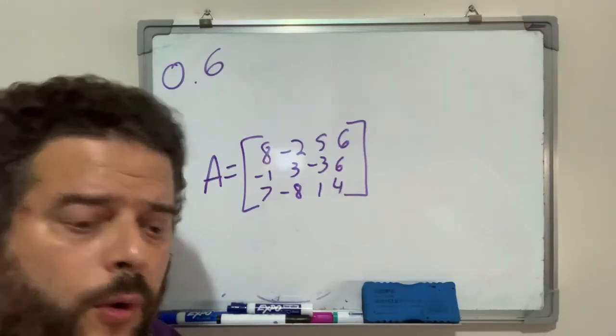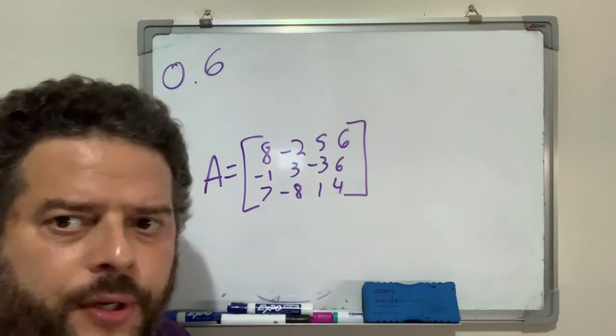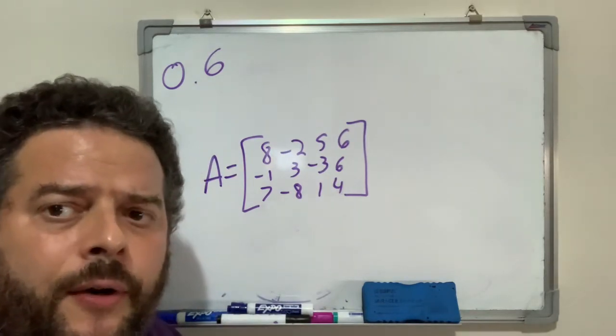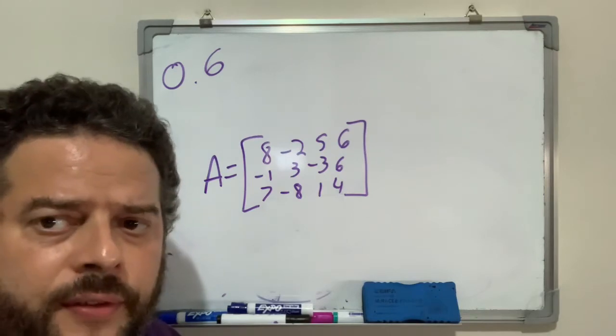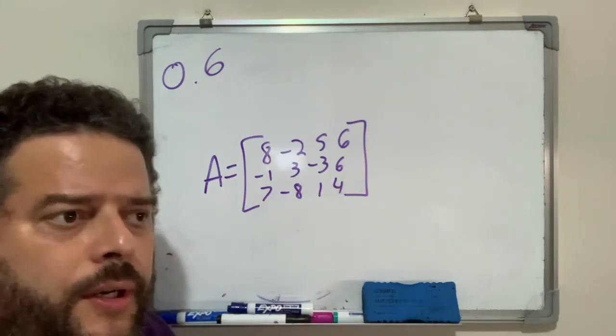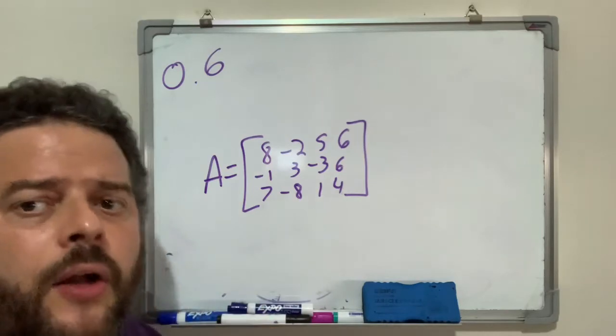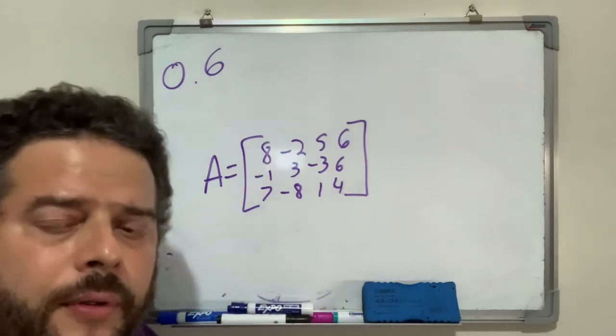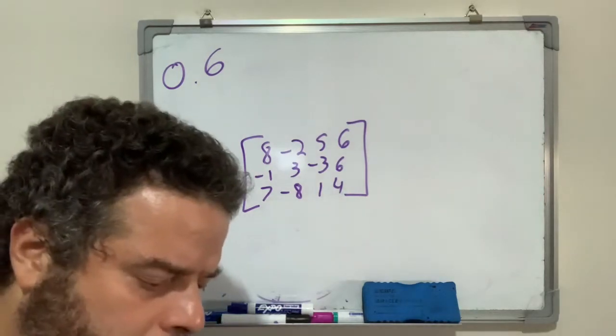Hello guys, today we're going to go over 0.6 matrix operations. Now pretty much, what is a matrix? A matrix is just a rectangular array of objects or constants. An array is an accumulation or a group of objects or constants. Now normally in matrices, we have numbers. Sometimes we'll have variables, but mostly numbers for the moment.